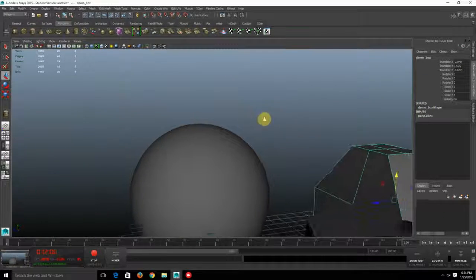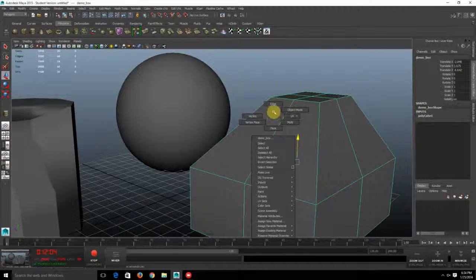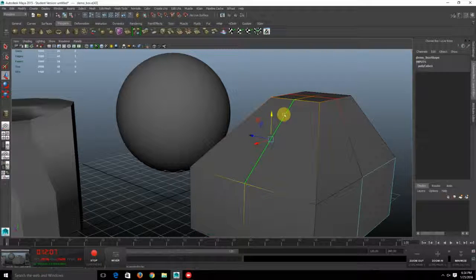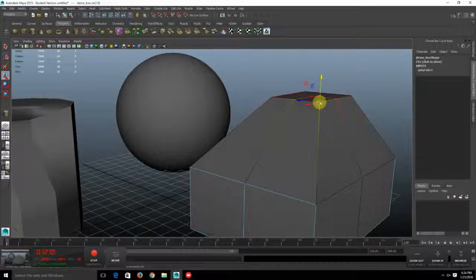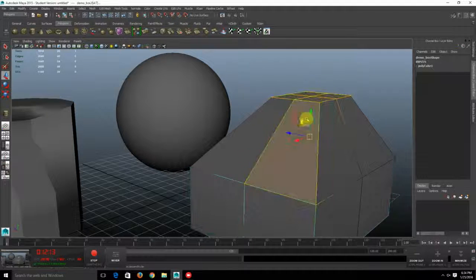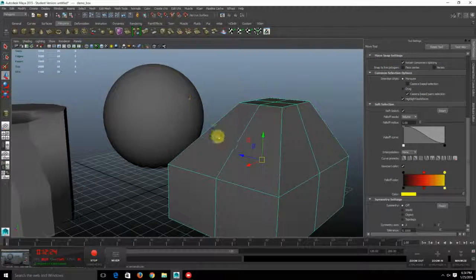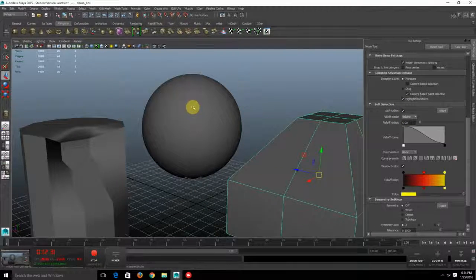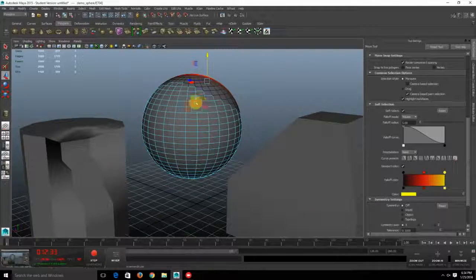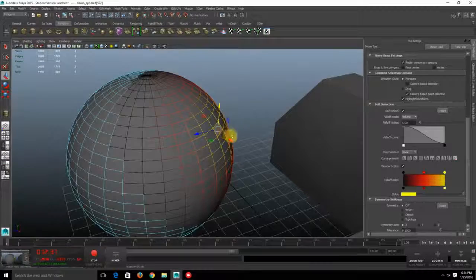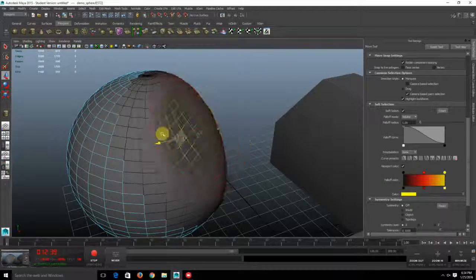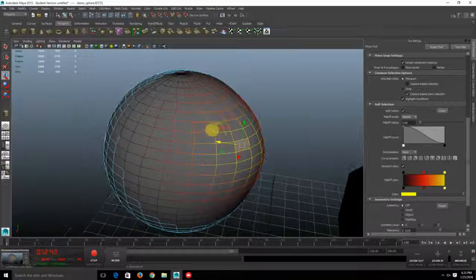So just a quick review. We talked about how you can go into component type to select the individual edges, which are the lines, the vertex, which selects the vertices or points, the face, which selects the individual faces themselves, and object mode to go back to our default, and to double click the move tool, which will allow us to turn on the soft selection so that we can select, if necessary, multiple faces on our sphere and a bit of a fallout for the purposes of sculpting or other options.